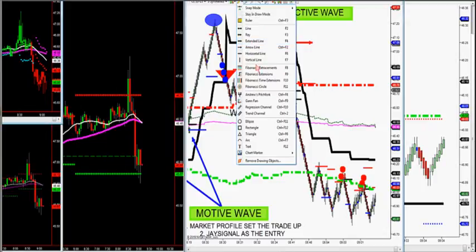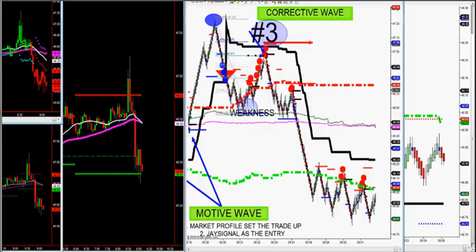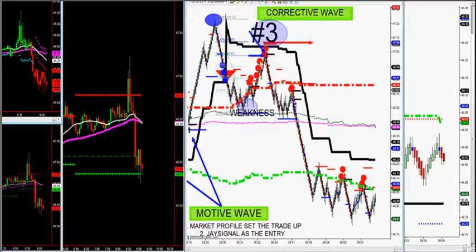There it is. My fib zone is 62 to 76% retracement. Look where it hit. 62% retracement right there inside my fib zone. So not only was it a corrective wave, the best time for me to take a corrective wave is off a session high or session low. Those are going to be the big ones. They're usually $600 to $1,000 trades if you're into that sell zone.